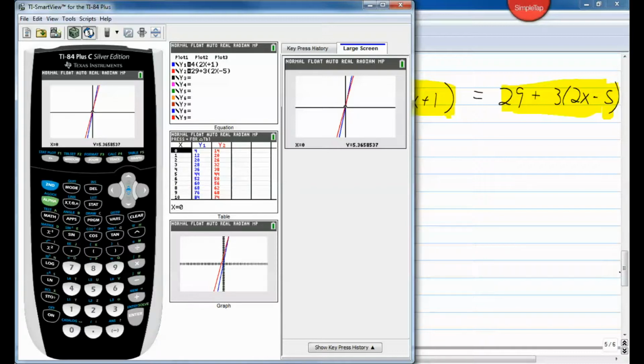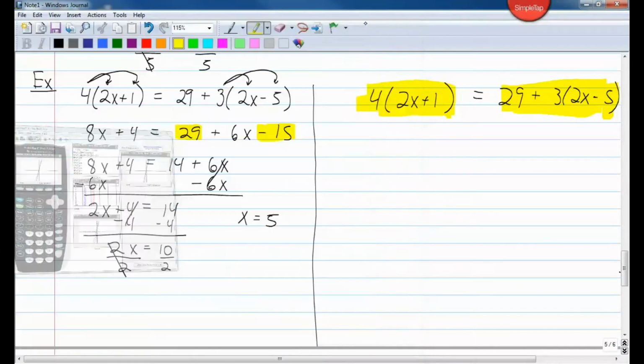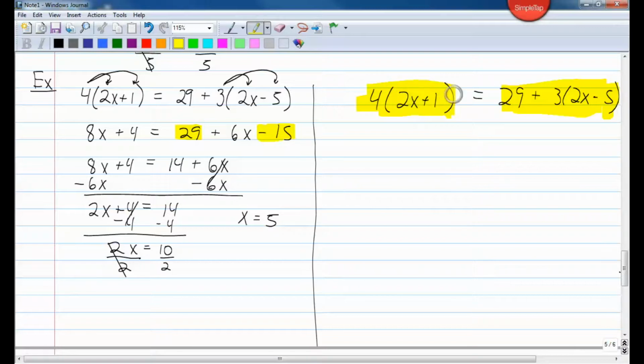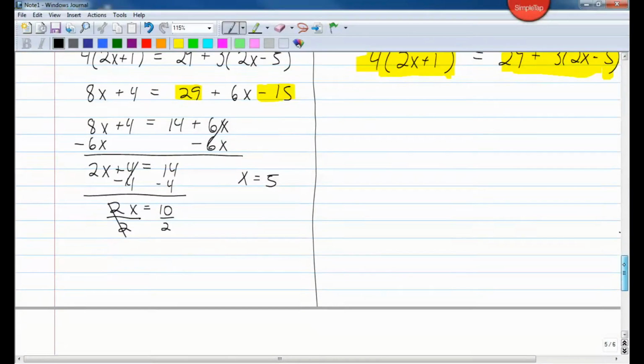Okay, so there are lots of ways you can think about equations, and that's just a little different, outside-the-box way to think about a linear equation. Just imagine that each side was its own equation, and we want to know where they are equal. If we made both of these y equals, where are the y's equal? Well, it's when the y's would both be 44, and x would have to be 5. So, kind of a neat way to think about that.